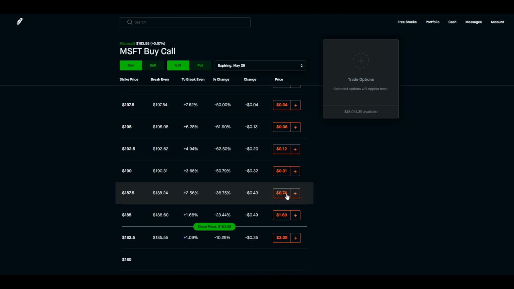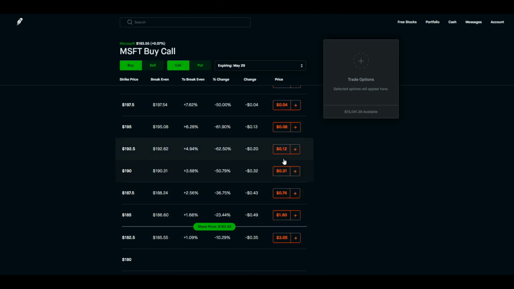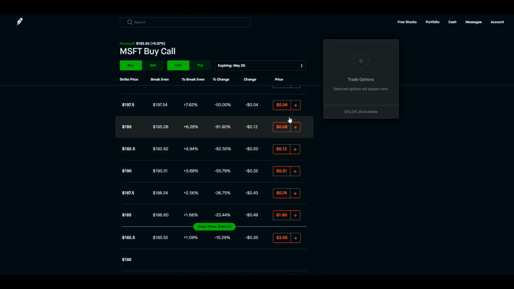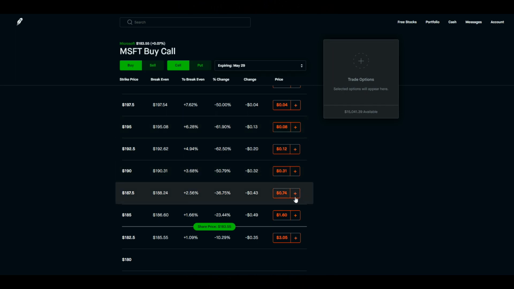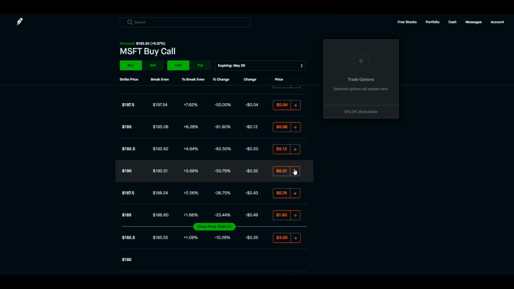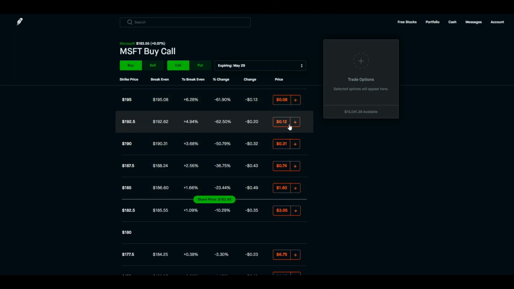A lot of people now want to buy this option, so it will cause this premium to jump. All these premiums will increase because Microsoft is having their earnings on May 29th. Well, they're not, but I'm just saying, for example, if their earnings date was May 29, the premiums of all these options would go up by a lot because of implied volatility, which is pretty much a lot more people rushing in to buy this specific stock because they're expecting their earnings to either be good or bad.